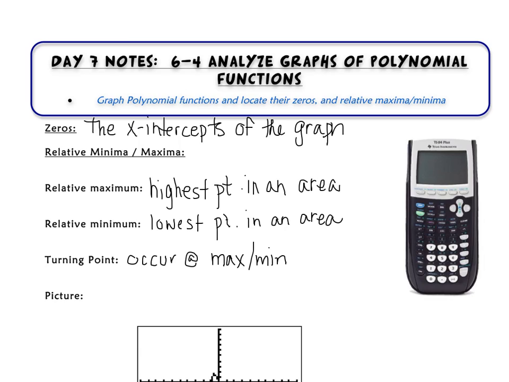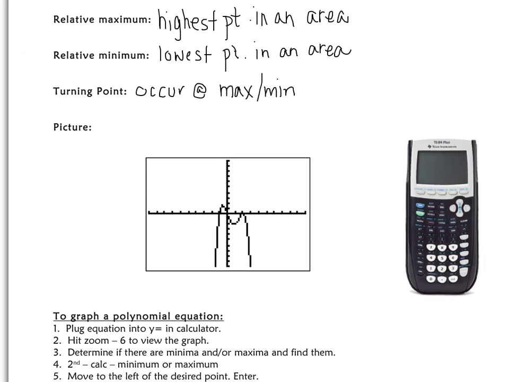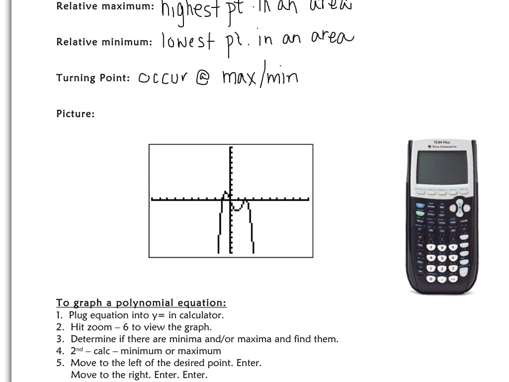Again, it could have less than that. It could have only 3 or whatever, but the most that it would have is 97. Let's take a look at a type of polynomial function that we're going to be graphing today, and let's define some of these points. Notice here the graph is crossing the x-axis. This is called a zero. And then the maxes are going to be the hilltops. So right here, there's a relative max. And then I see another one over here.